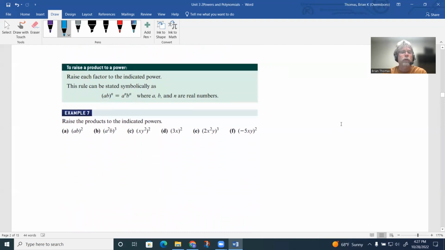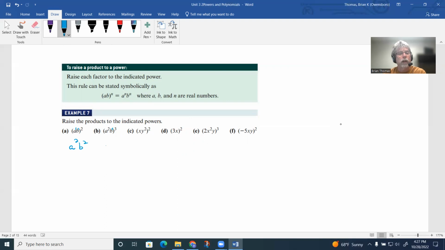Similarly, we can do this with a product inside the parentheses. If we have a product inside the parentheses, we're allowed to bring this outside exponent to the inside exponents. So it's like the power rule again, a power to a power. If I have (ab) squared, notice that the inside exponents actually were 1s. So 2 times 1 is 2, and 2 times 1 gives me a b squared as well. The b is actually raised to a power of 1. So again, I'm using the power rule, power to a power, and multiplying exponents.